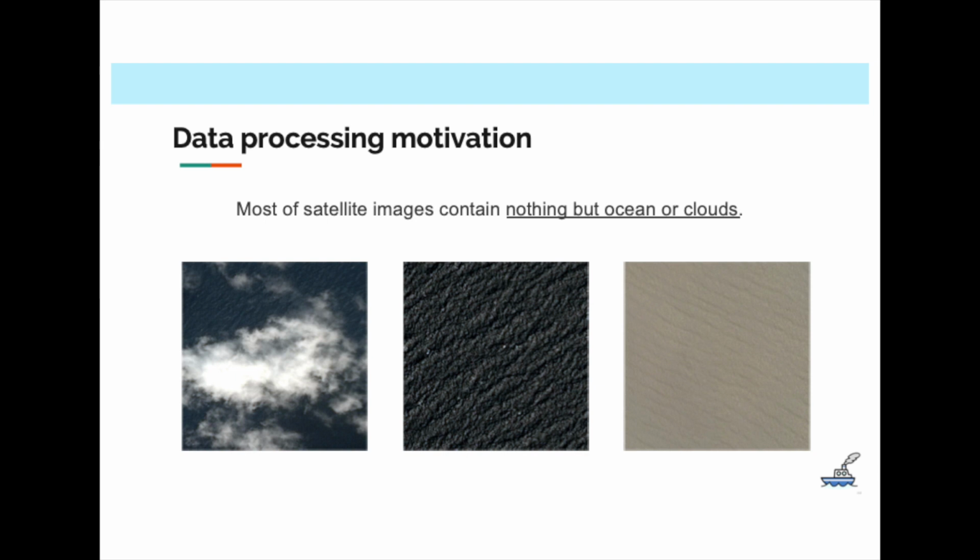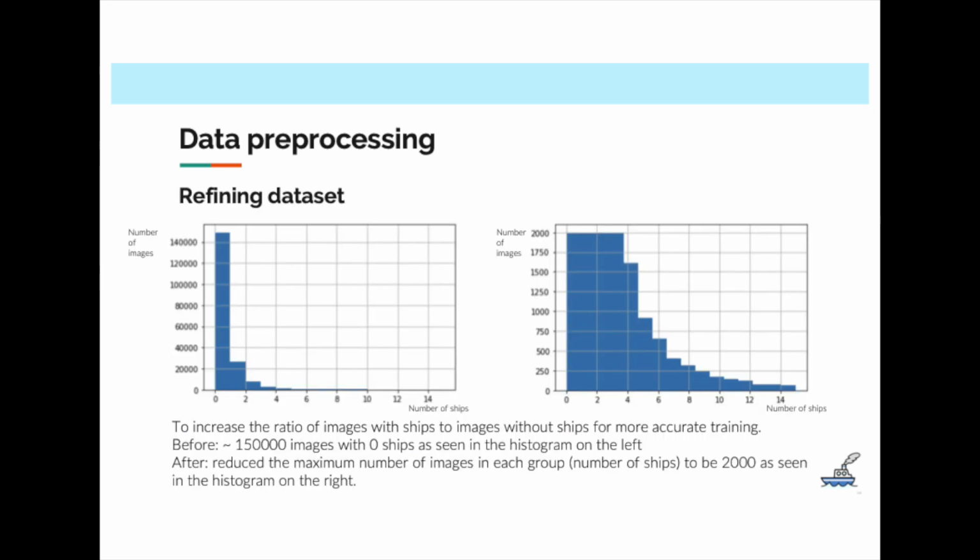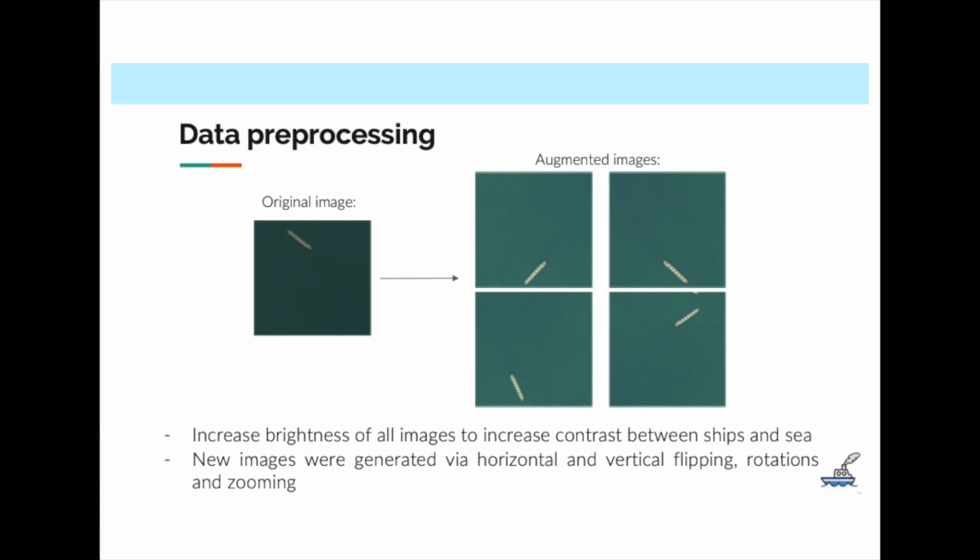In our efforts to improve the MAP score, we aim to make some tweaks to the dataset and algorithm. An issue with our dataset is that the majority of the images show nothing but clouds and the ocean. As such, one of the ways we went around this is to refine the dataset such that the proportion of these images compared with images that contain ships is improved. On top of this, we also augment the images by brightening them up and changing the orientation to help the model better detect and learn the patterns of detecting ships in images.